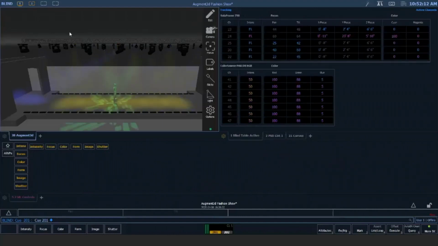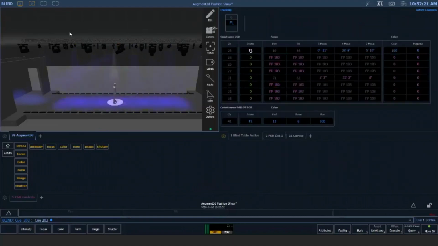So maybe I didn't want that. Maybe I just wanted to see what it would look like in that queue without actually forcing it to save. So staging is a way to kind of audition looks and then deciding to commit them or to toss them out. Okay, so I'm still in blind. I'm back in 201. So I'm going to enable staging mode. So I'm going to hit that stage key, F6 on Nomad. And you'll see on our command line, it now tells us our queue, tells us if we're in blind, tells us our queue, and now it also says staging mode.